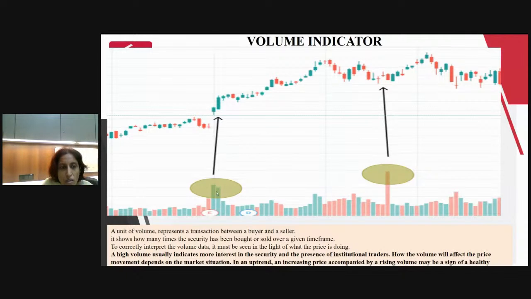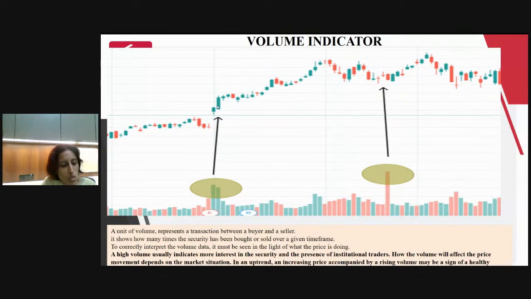If the volumes are up, the prices are also up, it indicates an uptrend. Whereas there can be situations where the volumes are very high but the prices are moving low, which means that a negative trend might set in. So volume as an indicator is very precious for you to take your entry point or your exit point. If volumes are very high and the prices are coming down significantly, it's better to exit the market. And if the volumes are very high, coupled with very high prices, it's better to enter the market.